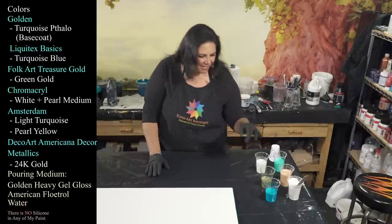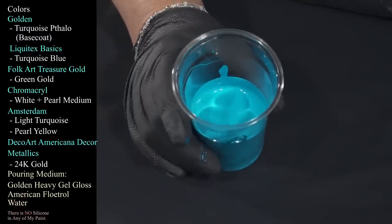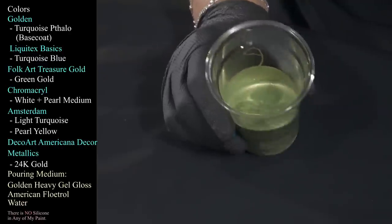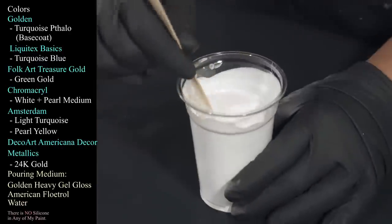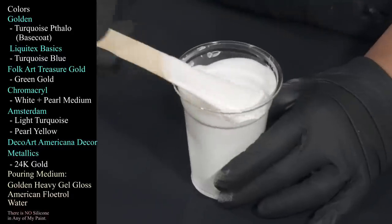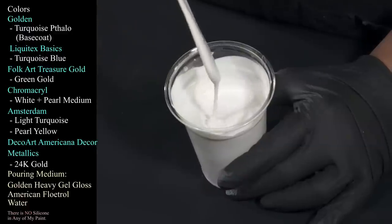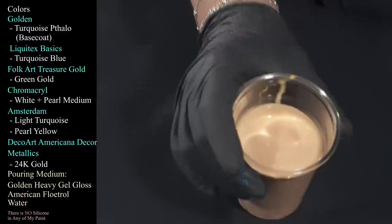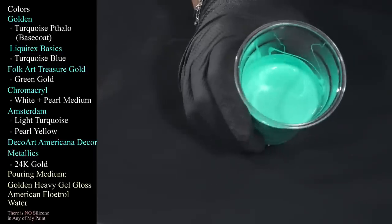Okay, so just real quick, I'm gonna show you them. This is the Liquitex Turquoise Blue. And this one is Folk Art Treasure Gold Series in green gold, which is a beautiful, beautiful color. This one is Chromacryl white with some Sargent's pearlescent medium in there. So it's kind of a pearl color. And then I also have my DecoArt Americana Decor Metallics in 24 karat gold. And Amsterdam pearl yellow. And this was the Amsterdam light turquoise.